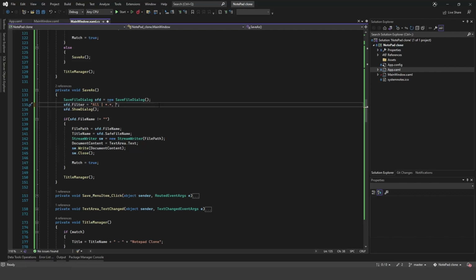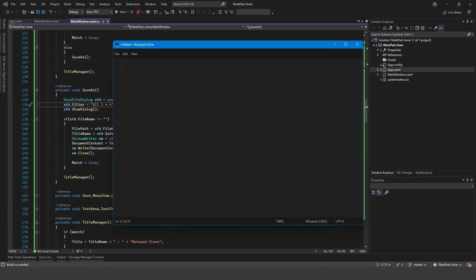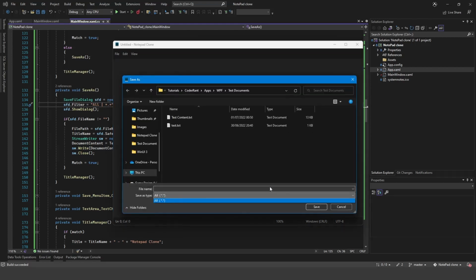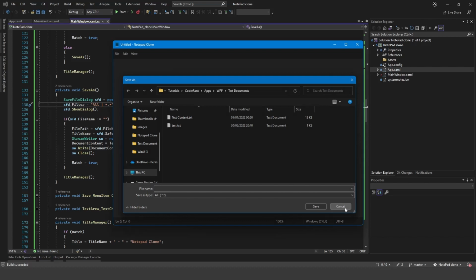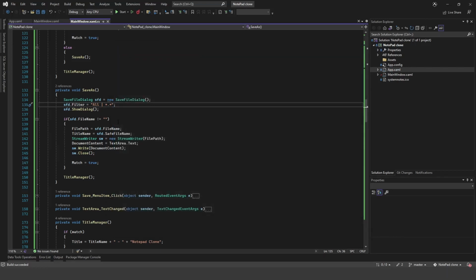Is it separated like that? I can't remember now. Let me just look it up. Be right back.